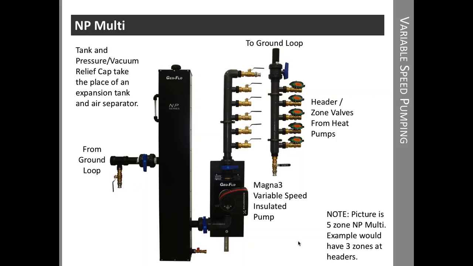So it's a matter of looking at pressure drop, and if you want to go online to the Geo-Flo calculators, it's www.geo-flo.com, and there's a design calculators link that you click on. They're free calculators, but that allows you to do a pressure drop calculation for 1 heat pump, 2 heat pump, multiple heat pumps, including this NP multi that's on the screen here. And then once you know what you need as far as pumping goes, then it's just a matter of getting pricing for multiple flow centers versus a central system like this. So it changes on every job, but again, generally in that 3 to 4 heat pump range, that's where it makes sense to start looking at systems like this.